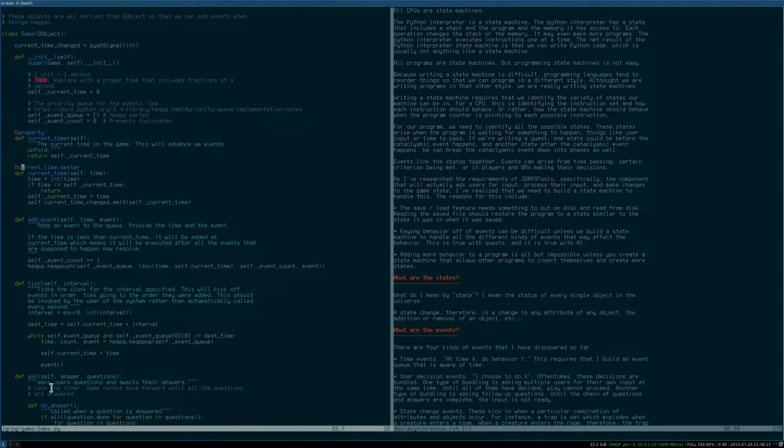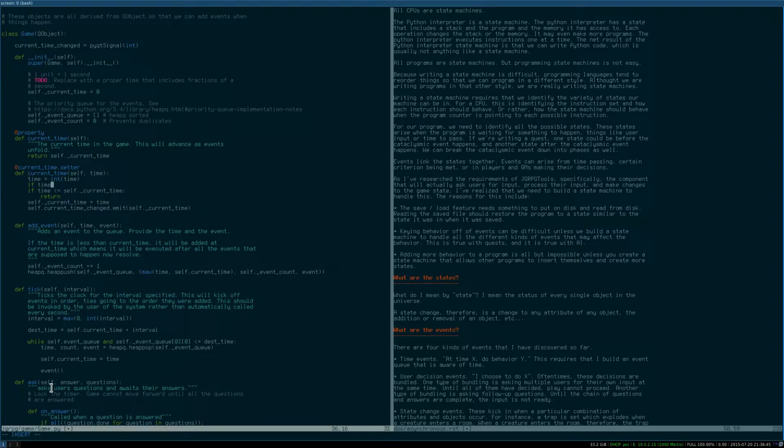This right here says, hey, for the current time setter, and you have to use the same method name here, otherwise it kind of screws everything up. I'm going to convert the time to an integer. And later on, when I have a more complicated time object, I'll be using whatever that is instead of an integer. I'm going to check that the time you're trying to set it to is less than or equal to the current time. If it's less than or equal to the current time, I just return. You can't do that. I probably should raise a value error if it's less than. I should, because you shouldn't ever do that.